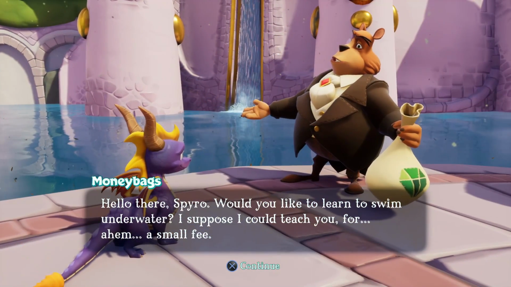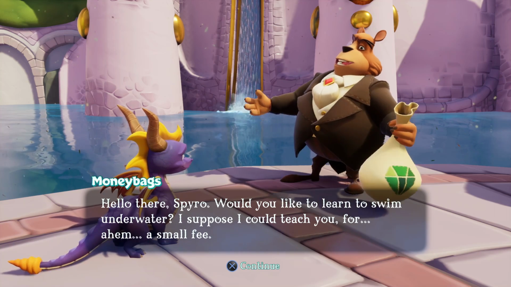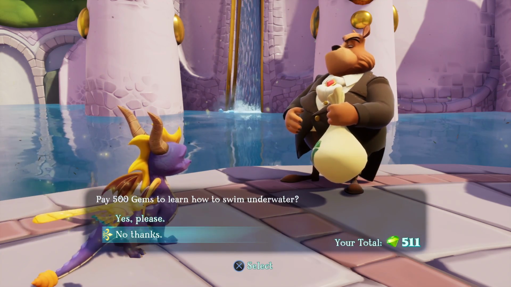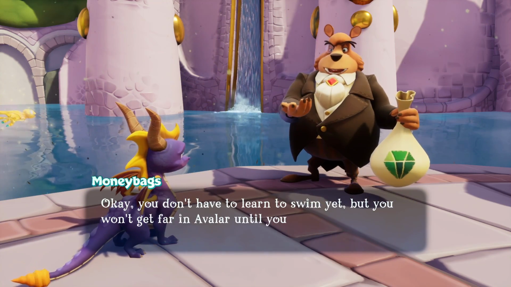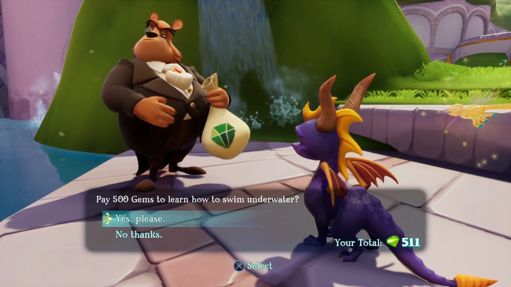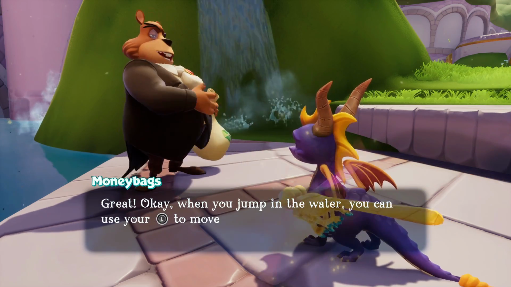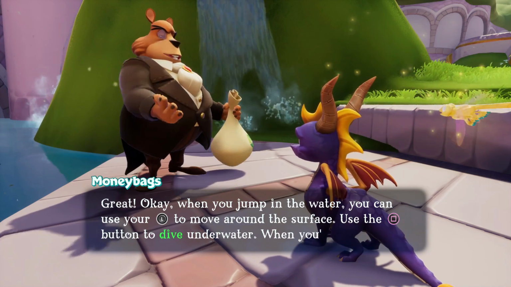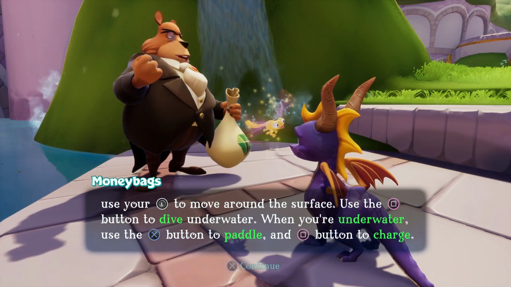Anyway. Hello there, Spyro. Would you like to learn to swim underwater? I suppose I could teach you for a small fee. What if I say no thanks? Okay, you don't have to learn to swim yet, but you won't get far in Avalar until you do. Hello there, Spyro. Great. Okay. When you jump in the water, you can use your left stick to move around the surface. Use the charge button to dive underwater. When you're underwater, use the jump button to paddle and charge button to charge.